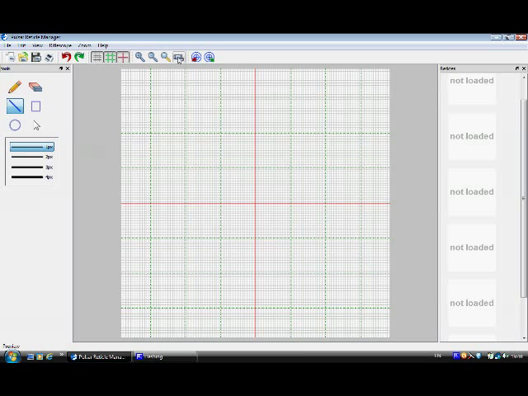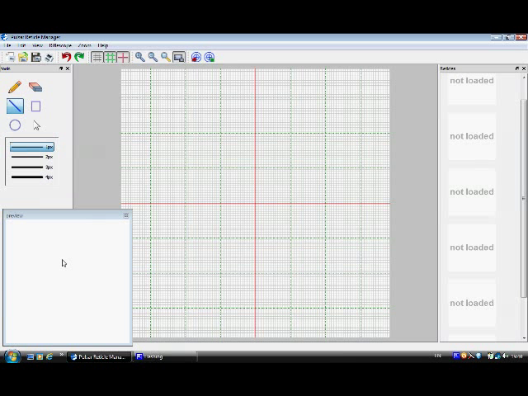The next icon is the preview icon. If you press on that, another box opens and it gives you a preview of what your reticle would look like in the Digiscope itself. And as you can see, it's blank because this right hand pane is also blank at the moment.